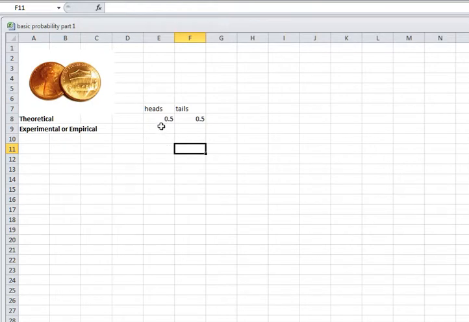Now, if you flip the coin twice, what would be the possibility of getting 2 heads, or a head and a tail, or 2 tails? Well, if you flip the coin the first time, it's 1/2. You flip the coin the second time, it's 1/2. And what you'll do is multiply, and we'll talk about this multiplication rule in just a little bit. But that's going to be actually 1/4 there. It's going to be 1/4 for the tails. And for head tail or tail head, either way, then it would be a 0.5. So one of each would be a 0.5. And that's called a multiplication rule, and we'll talk about that here just shortly.